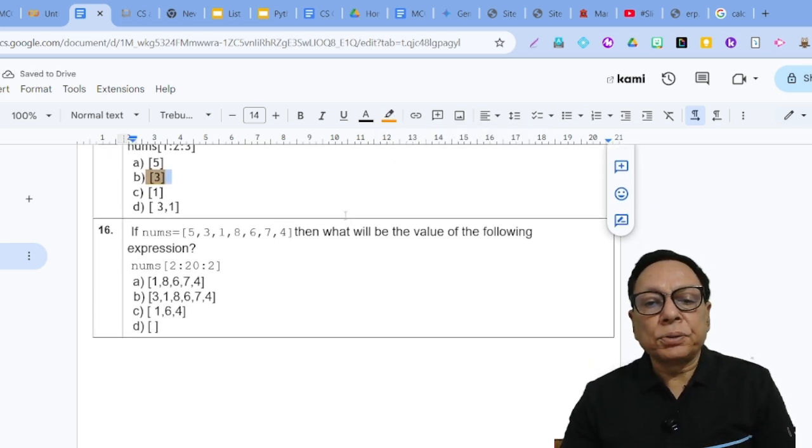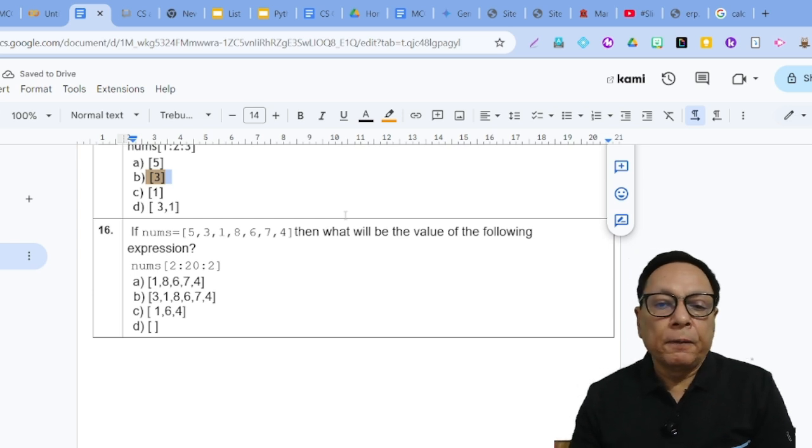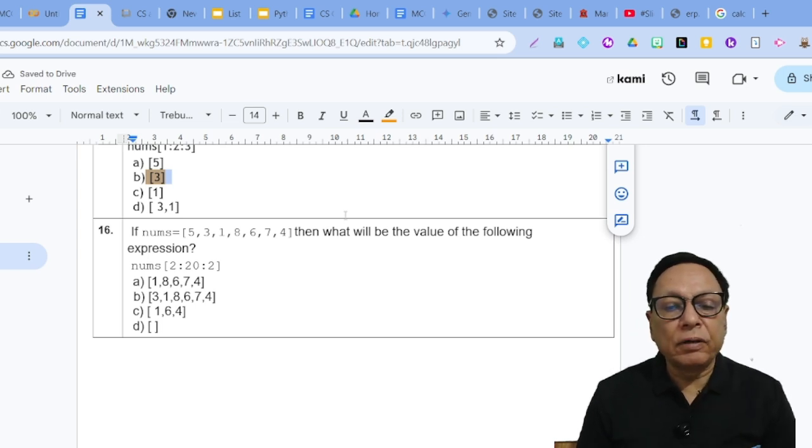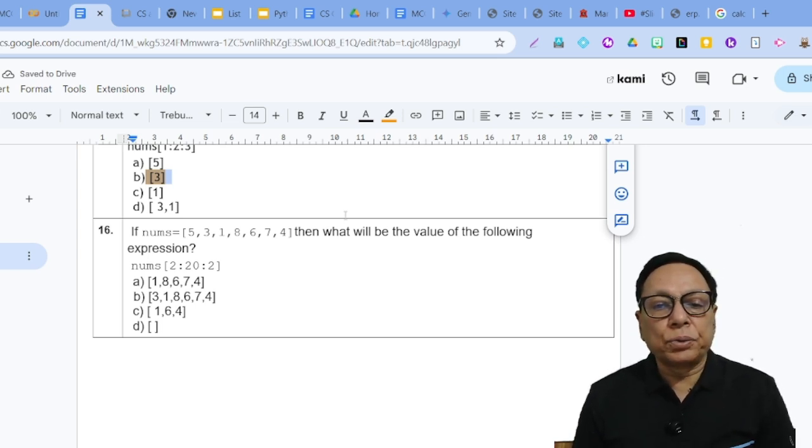When you look at question number 16, the list says nums 2 colon 20 colon 2, meaning start from 2 and move towards 20. So index 20 is not available, but the step value is 2. So you will have to start from 2, then step up to 16, then 4, and so on.